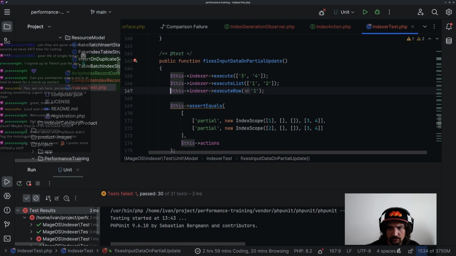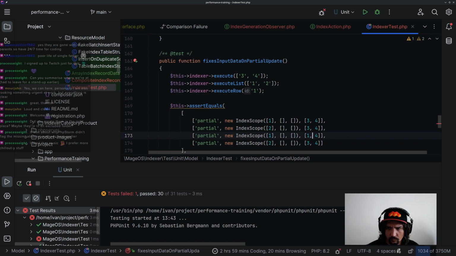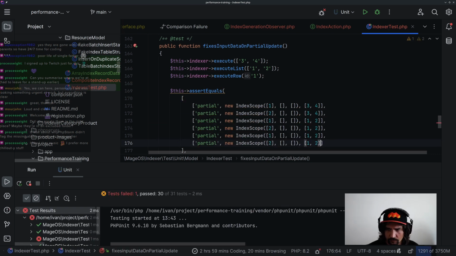So in case Magenta gives us very bad data, we want to make sure that the data gets fixed. So we want to make sure that this one gets transformed. Okay, that's good. Then 1 and 2, 1 and 2, 1 and 2. And then we're gonna also do it for 1.